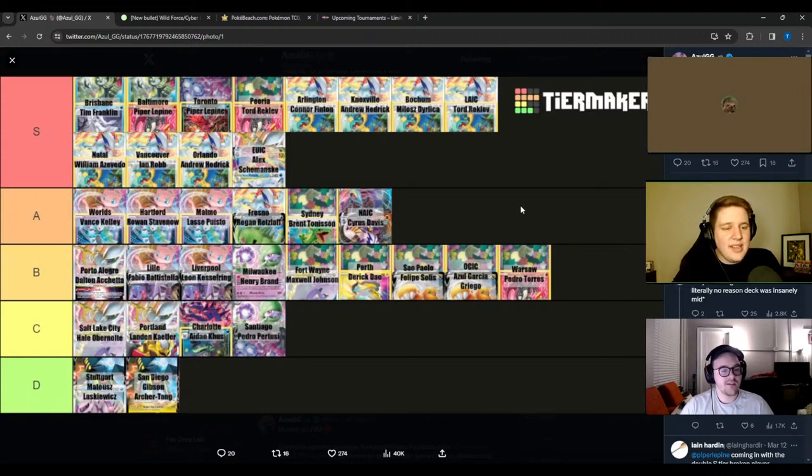The Inteleon Radzard deck was also very cool, but I also remember Baltimore being the most underwhelming regional of all time because Lost Origins had been out for like a week and nobody cared about Baltimore. They're like, can we just play with the new set already? Yeah, that's right. That is true.